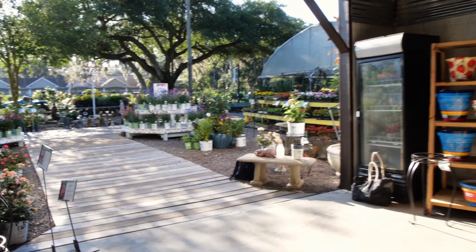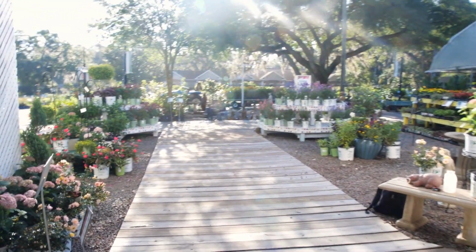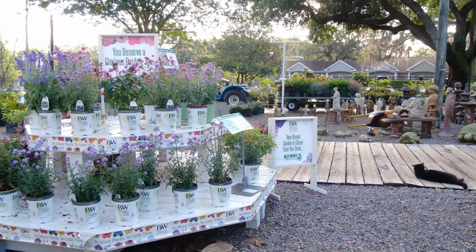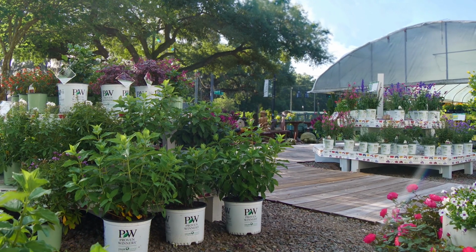We really chose the location in the garden center because it is kind of the center of the garden center, but it is also not as visible from the front. So we hoped that it would be a way to create a section that caught people's eyes. The white tables are a little bit different from our typical brown tables that we have now. And so we hoped that that would draw them a little further into the garden center right off the bat.